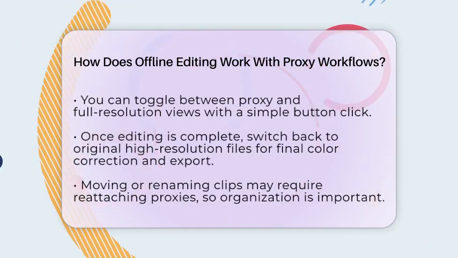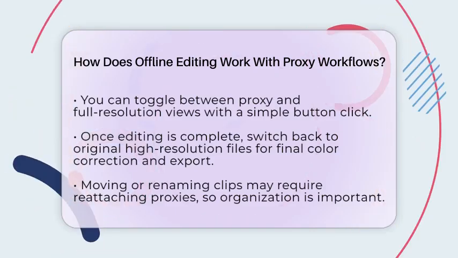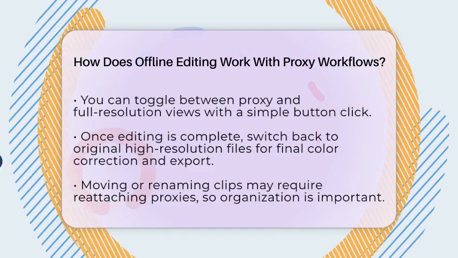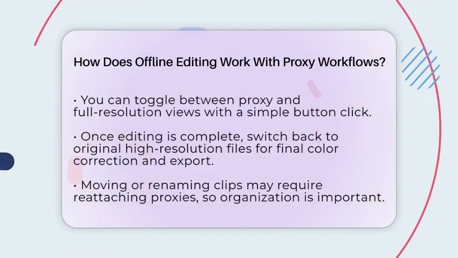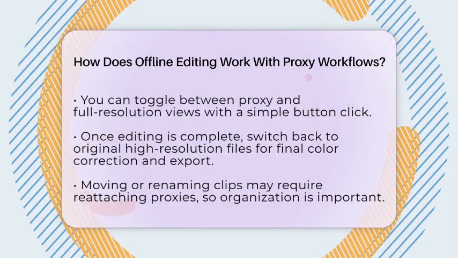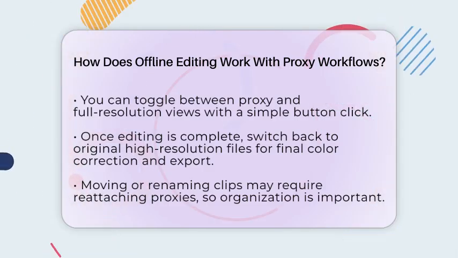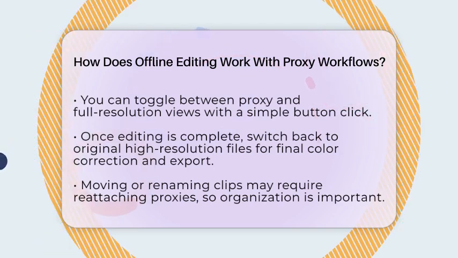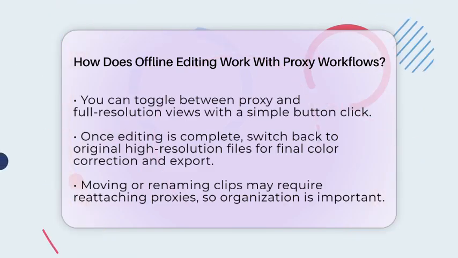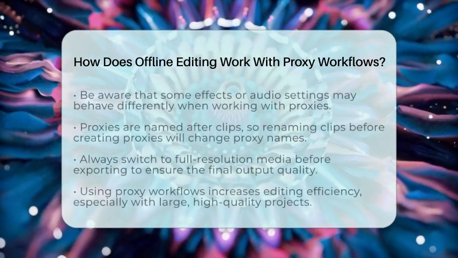When your edit is finished and locked, you switch back to the original high-resolution files for color correction, effects, and final export. This way, your final video looks sharp and professional. To master this workflow, you need to know how to create proxies during import or afterward. Remember, proxies are linked to your original media, so if you move or rename clips, you might need to reattach the proxies. Use the toggle proxy button to switch views quickly.